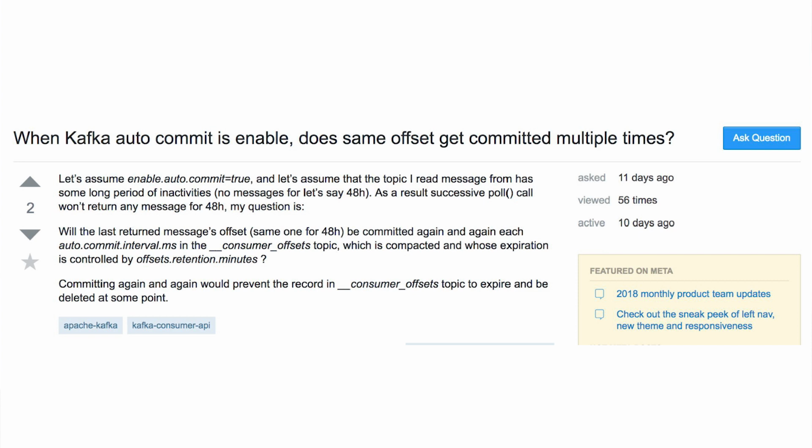But when you really get into it, he's actually asking whether committing the offset multiple times, if it in fact happens, is something that will prevent the consumer group from being aged out. And this is an interesting thing we must happen to support as well, where someone asks a question, but his real question is different. Just answering yes or no to that question does not necessarily tell him what he needs to know in order to be successful. He's looking for something completely different.